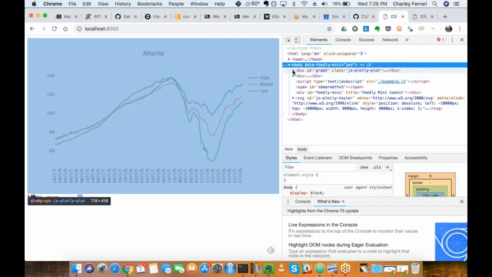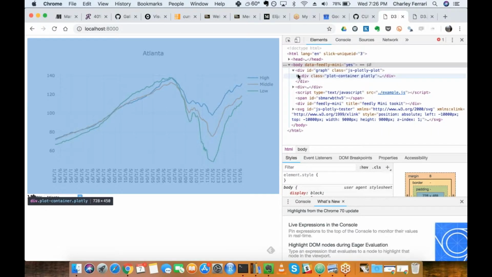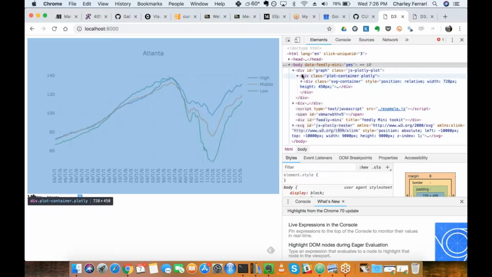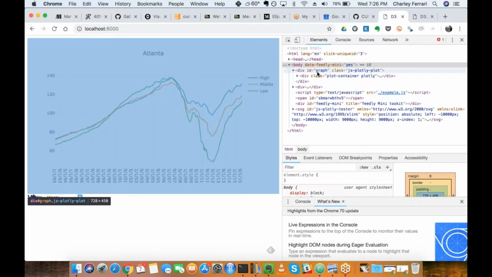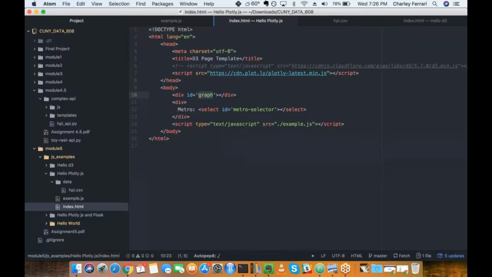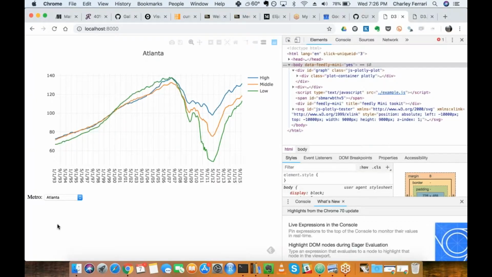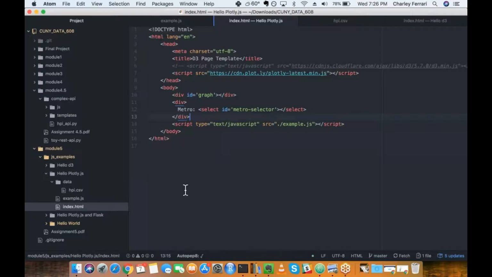And you can actually see here how that's happening. All of this is Plotly stuff, but the overarching div that I'm using, you can see the Plotly graph is there. And I have something else here that is defining the selector.